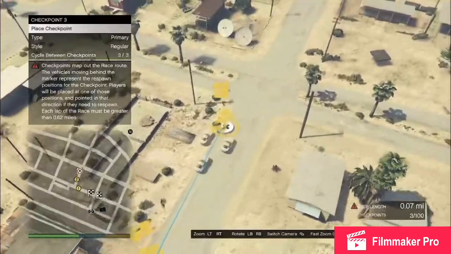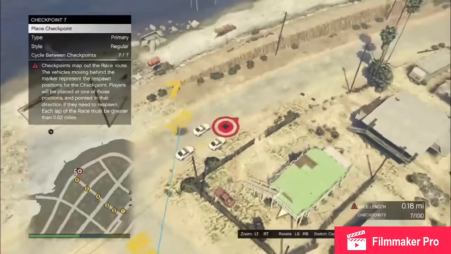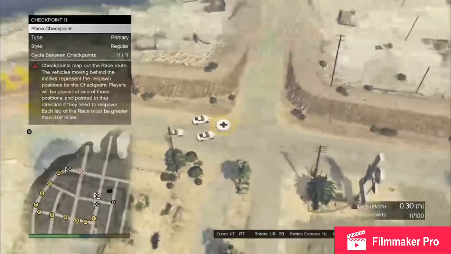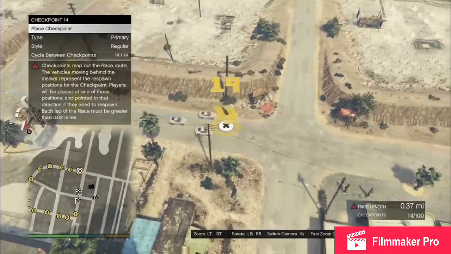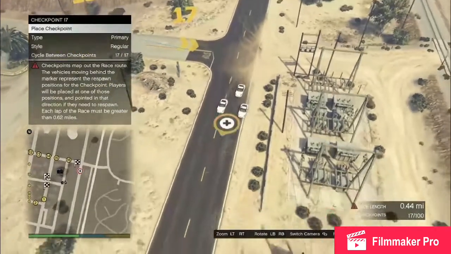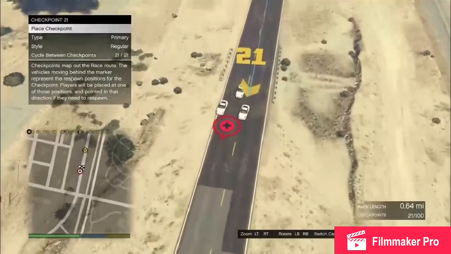So you need to just do whatever you want with this race. How is this race not even getting longer? 10 checkpoints. Why is this thing taking so long? I've done so many checkpoints and it's still so short. Now that should be enough.